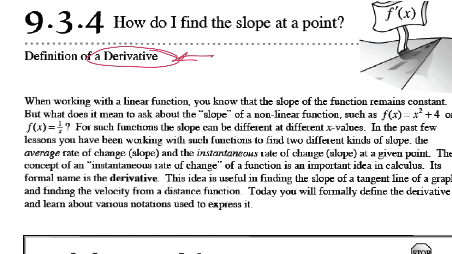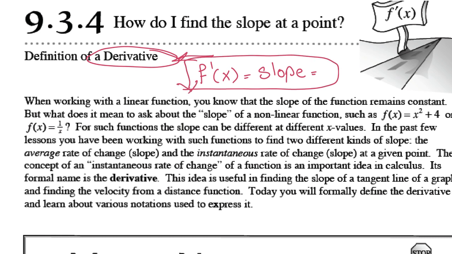So eventually, what you've been doing this whole chapter is you were trying to find the derivative at a specific point. So this is not a new thing. I'm not going to be teaching a new thing today. It's just kind of an extension of what you have been taught. So the derivative, which is f prime of x, is the same as the slope of the tangent line, which is the same as the instantaneous rate of change. So all of them are the same. This is just a new extension to what you have been learning.